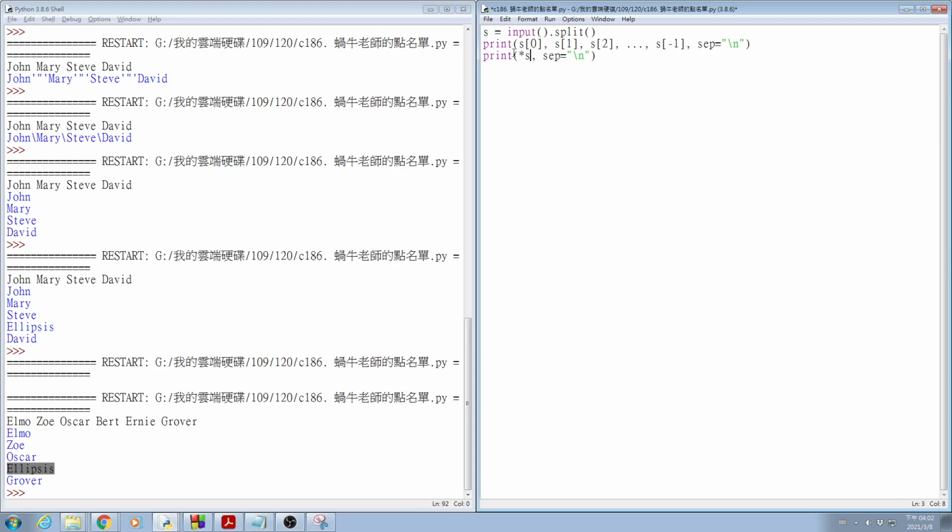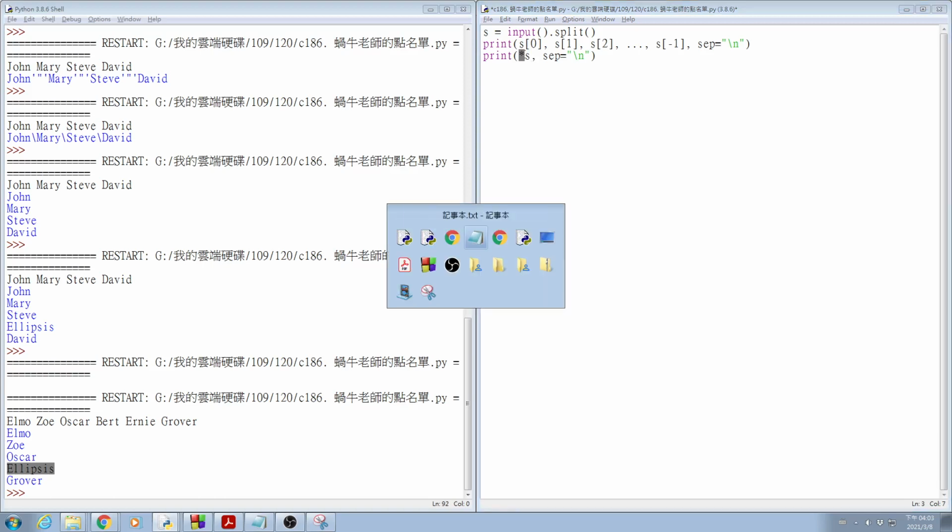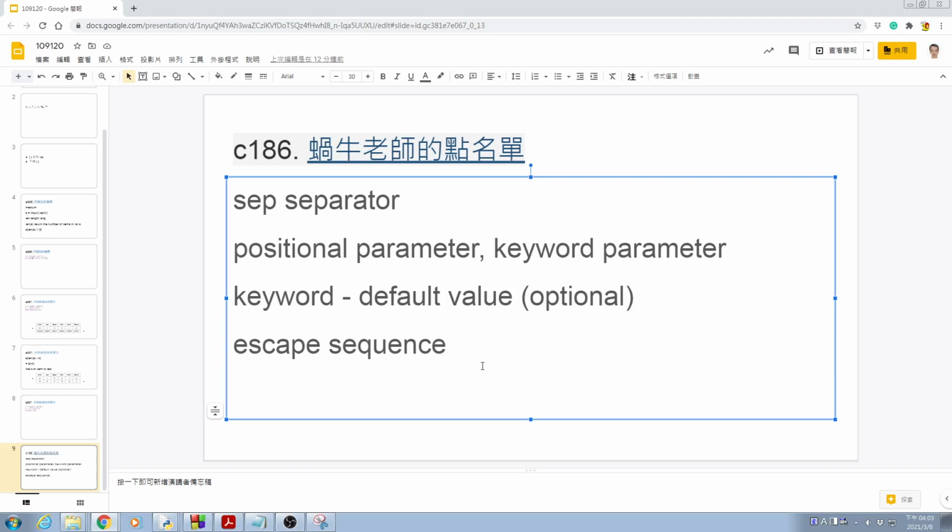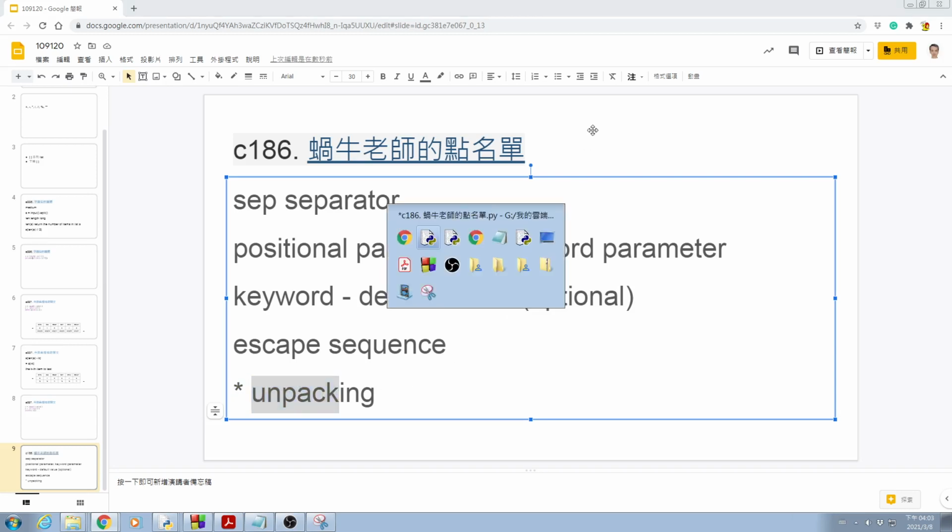Star S means I want to unpack S. Unpacking. Star is unpacking. Use a star to unpack a list. What does it mean to unpack?